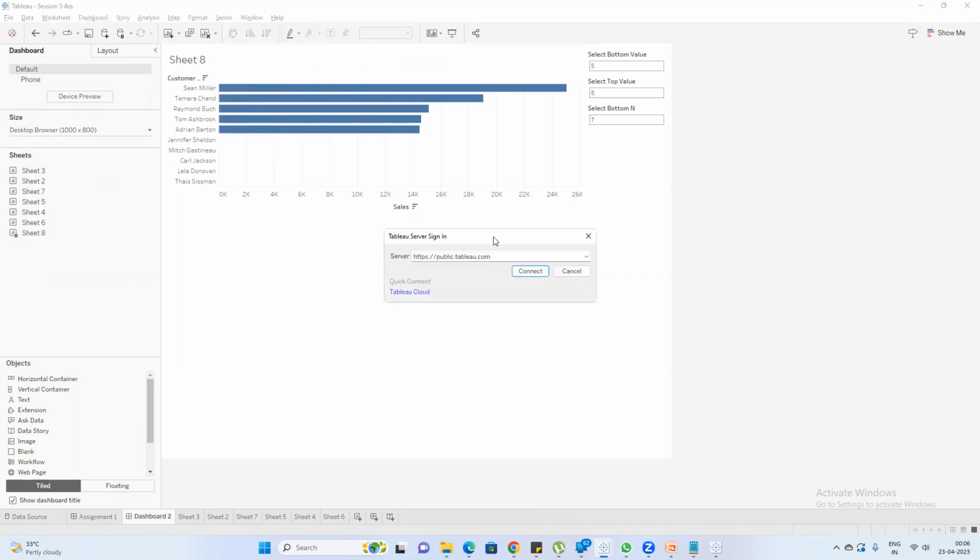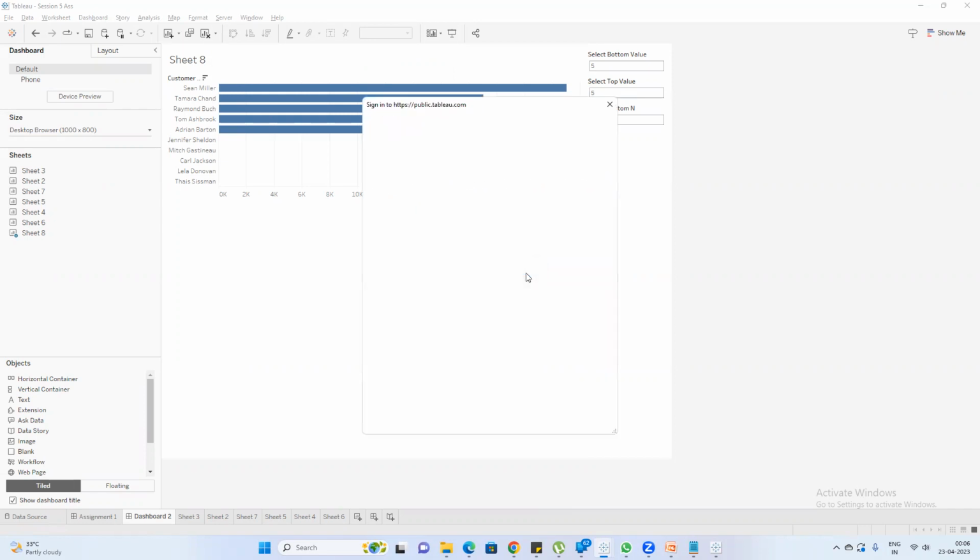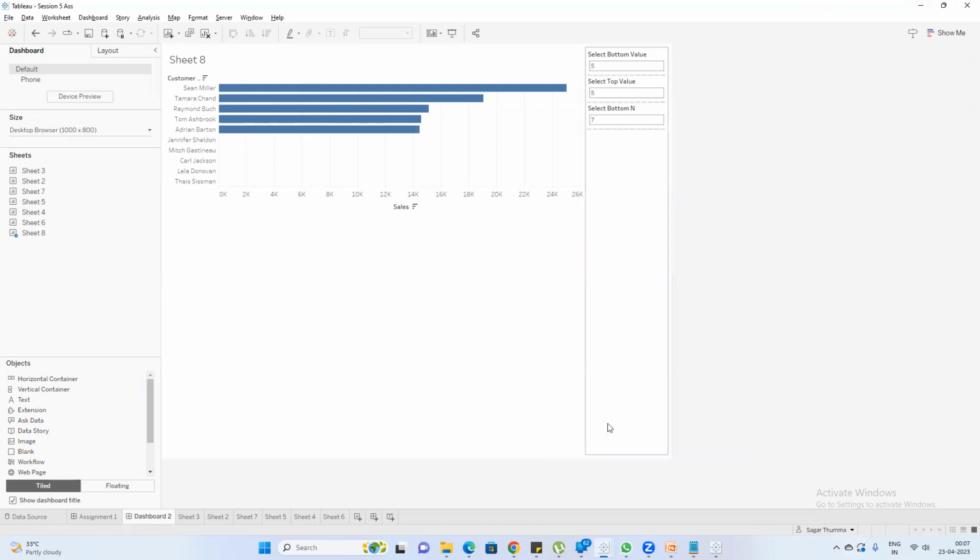When you click on sign in, here you need to copy paste that public.tableau.com and click on connect. Here it will ask for credentials. As I've already entered, it is logging in directly. For you, it will ask for credentials, and you need to log in with your username and password.